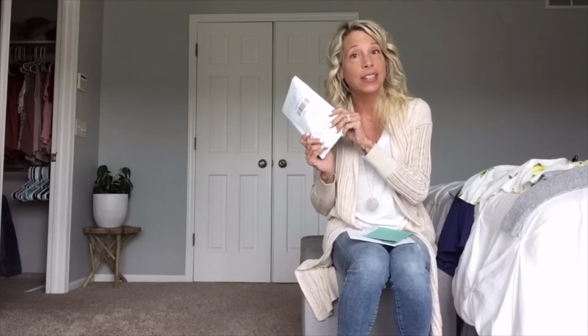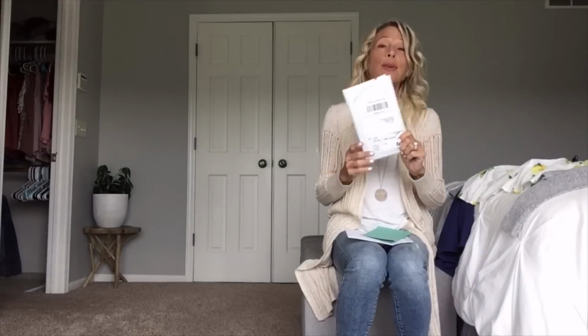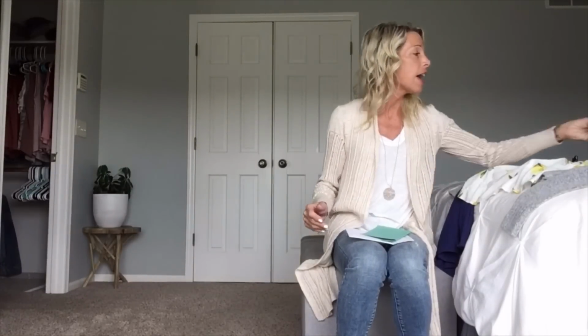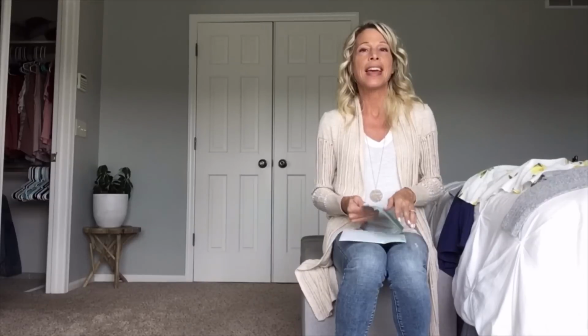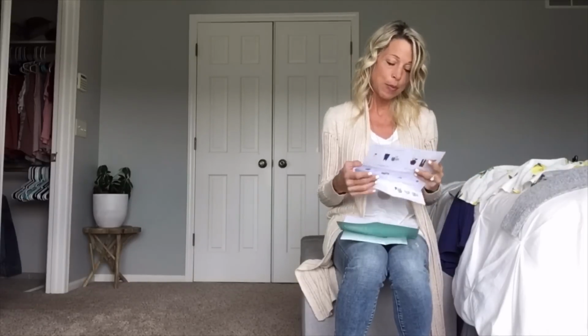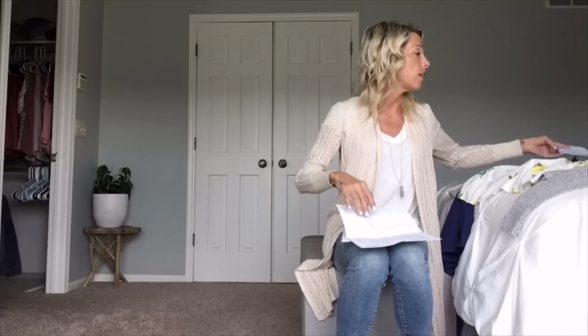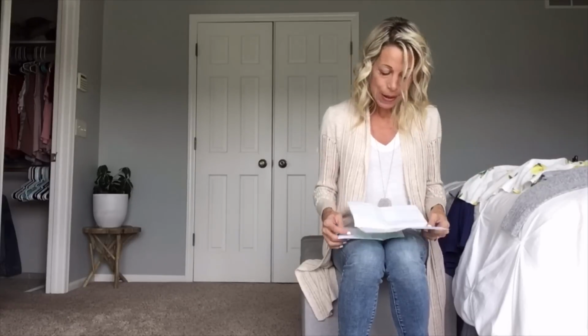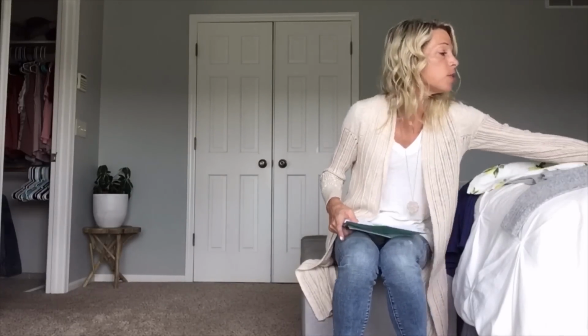Okay, so first of all, I haven't said this before, but Stitch Fix does always include a postage paid envelope if you want to return or exchange anything, so I really love that. And then we're going to go through the prices, and I will tell you what I think. Also, the person who styled me, her name is Erin. I think that is a new stylist this time. Okay, so we will start right off the bat with, of course, the thing that is farthest away.